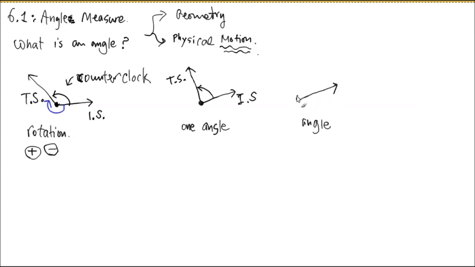Making it look as much a parallel as the other side. Here's the initial side and here's the terminal side. It looks like these two terminal sides of different angles are parallel to each other, and the initial sides look parallel to each other. Let's say they are actually perfectly parallel to each other.